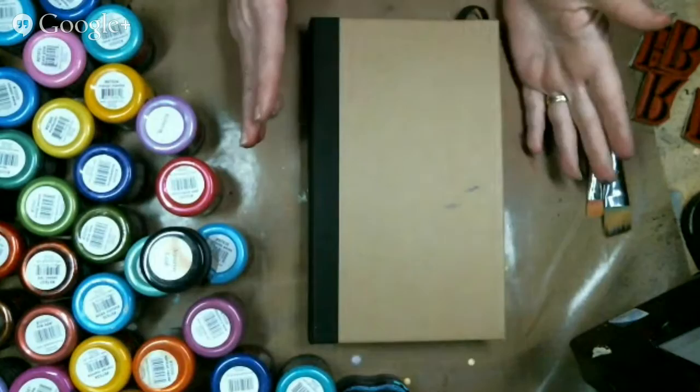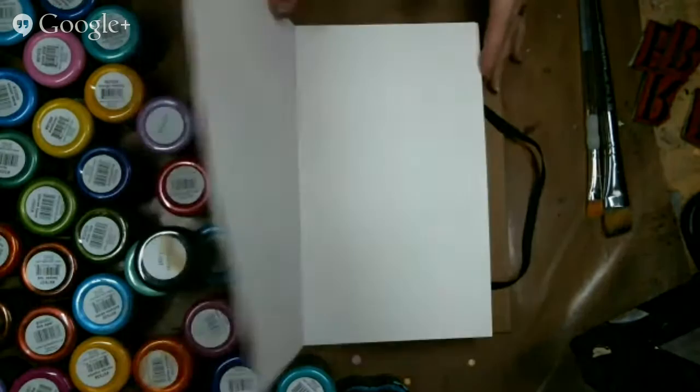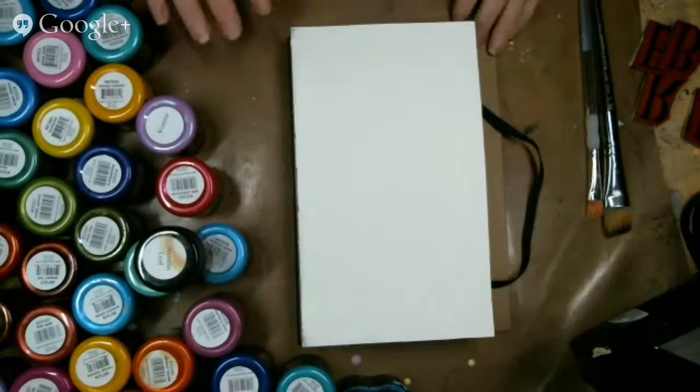Believe it or not, I'm starting the year with a brand new journal. I thought that was kind of neat. We are starting a brand new year and we are going to be doing both journals and canvases during this year. Tonight we're only going to do that single page up front because that's how journals start, and then normally after that will be double page spreads. So the class actually should go pretty quickly.